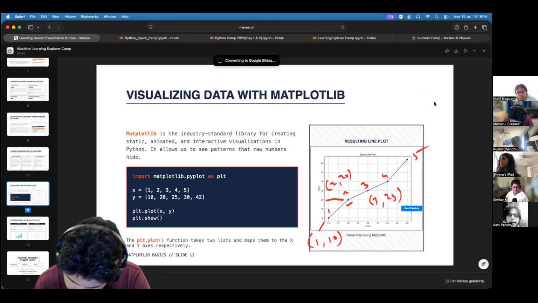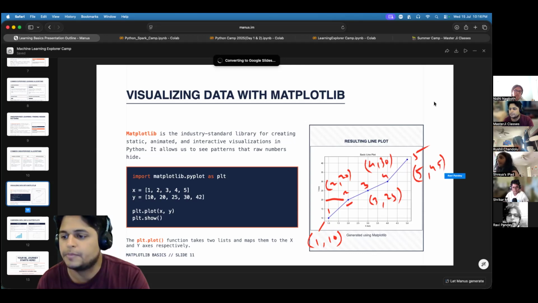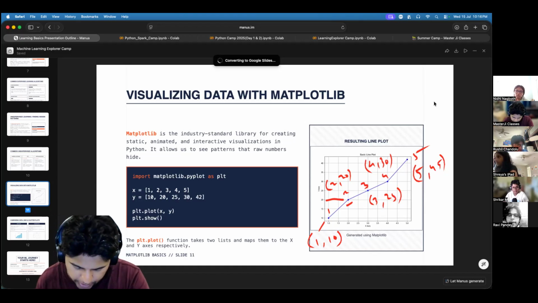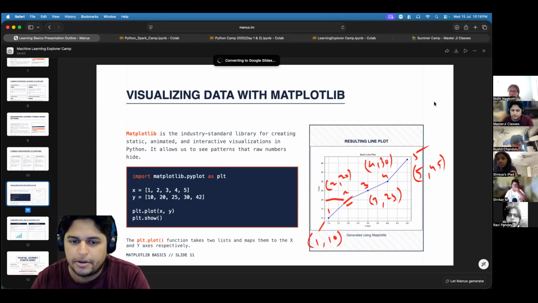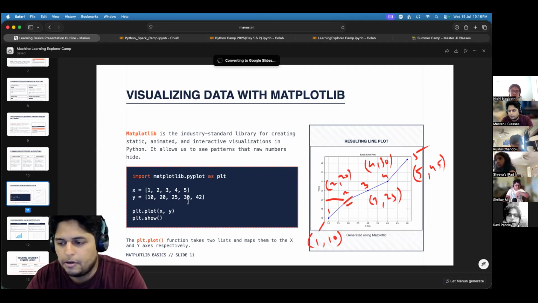Fourth point is at 4, 30. Fifth point is at 5, something close to 45, I guess. So these are the points. Based on the points, we created a small plot and there is a line connecting all those points. So let's try this program in your computer right now.